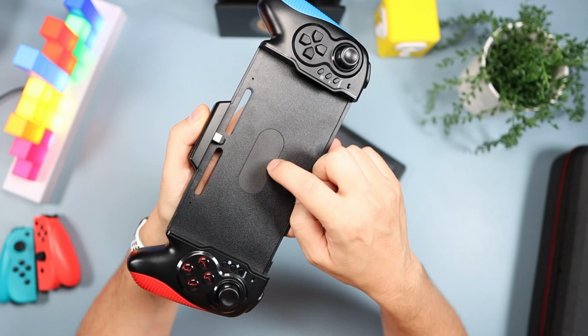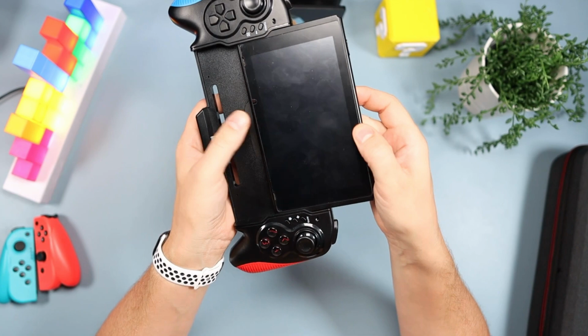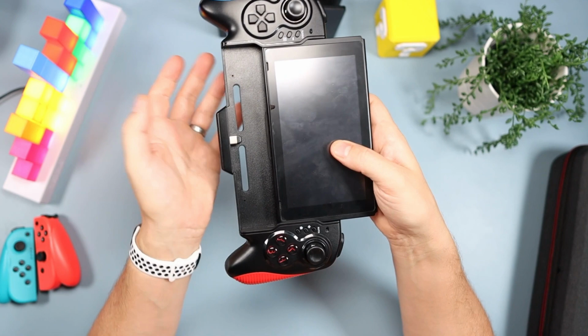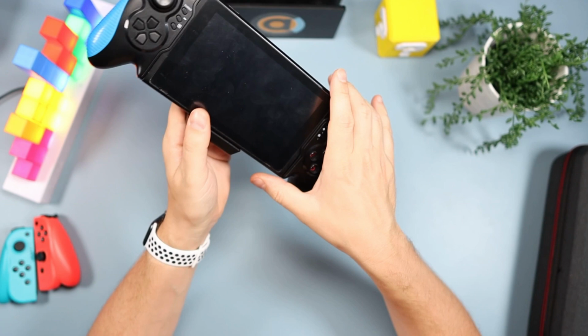Having said that, I've been putting it in and out of my Switch dozens of times over the past couple of weeks, like loads, and it hasn't marked it as yet. There was a bit of marking, you just rub it off. It hasn't marked it at all yet. So just bear that in mind. It might do because it is plastic on plastic, but mine hasn't over the time. And then it's really easy, you don't have to do anything. You just line it up and slot it in. And when it's in, it is gonna take a bit of force to push it out, so it is in there quite tightly. So there's no way of it gonna fling out if you're gonna be throwing it around, unless you hurl it, obviously.